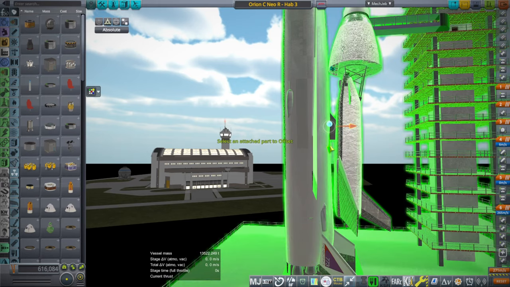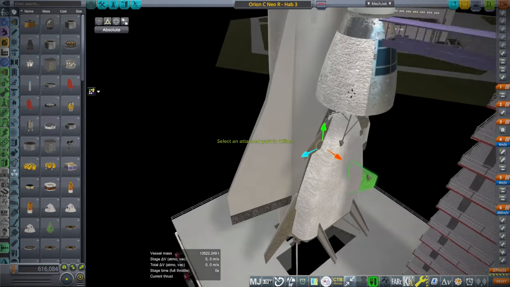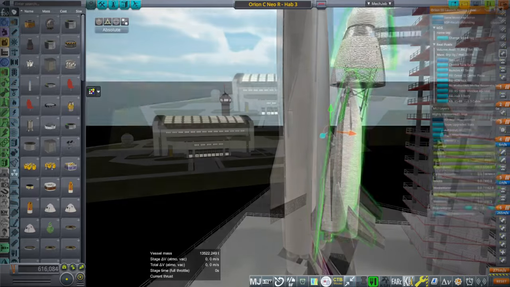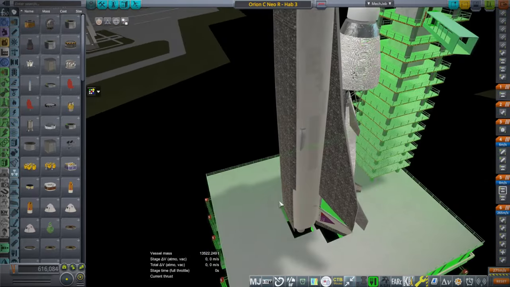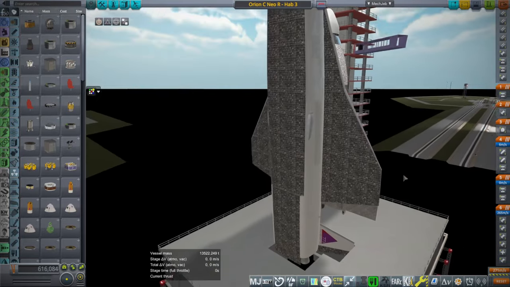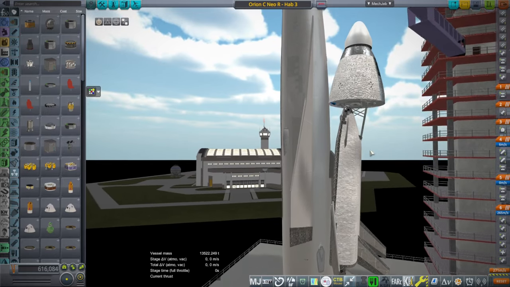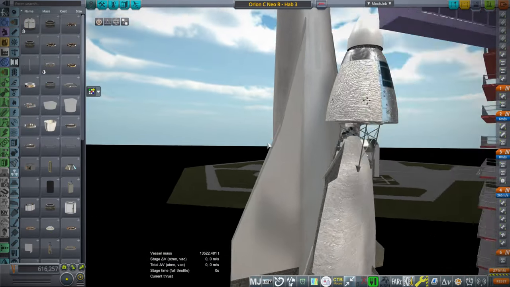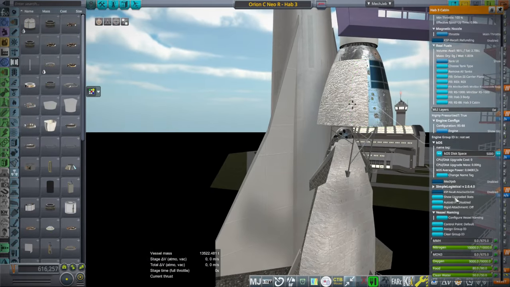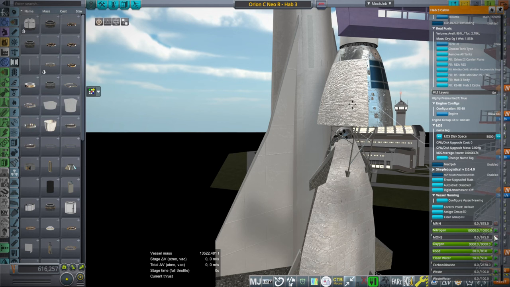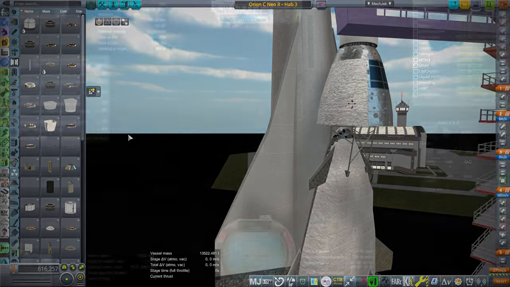So in theory, they could board like that. This is a specially fitted platform just for the Orion carrier plane, by the way. It's used for nothing else. This time I'm gonna lock the RCS tanks here. Or the launch escape tanks.